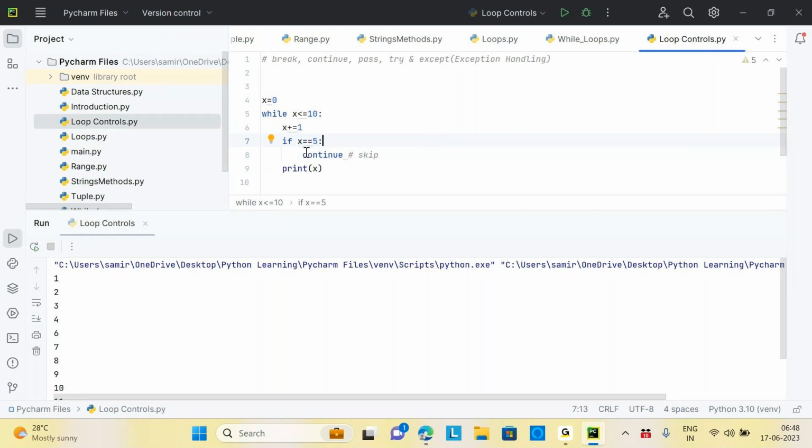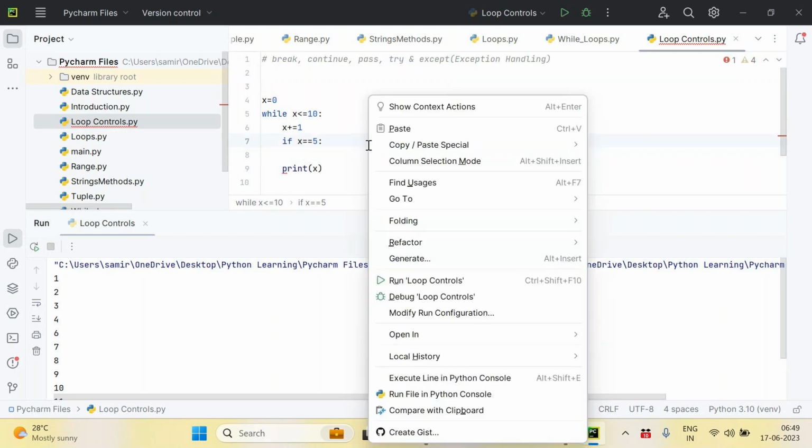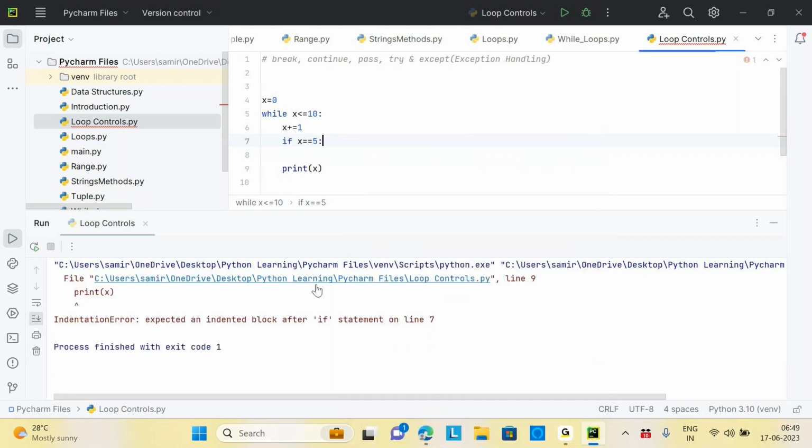Don't worry. So now another one is called pass. As I told, try and except I will take later. Pass is a very important statement in Python when you are developing something from scratch, or you are writing some logic. If you don't give anything here, any break, continue, or something, and you run this, it will throw an error because inside the if nothing is there.